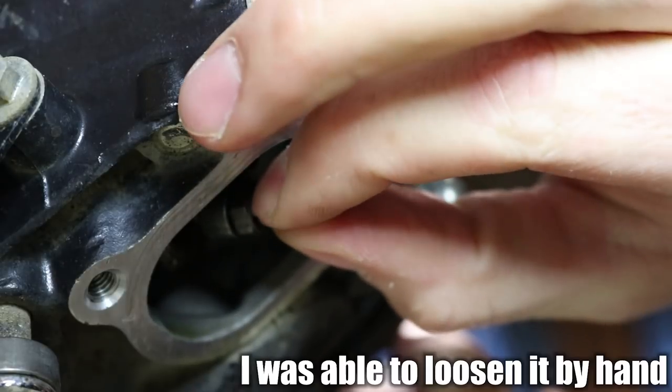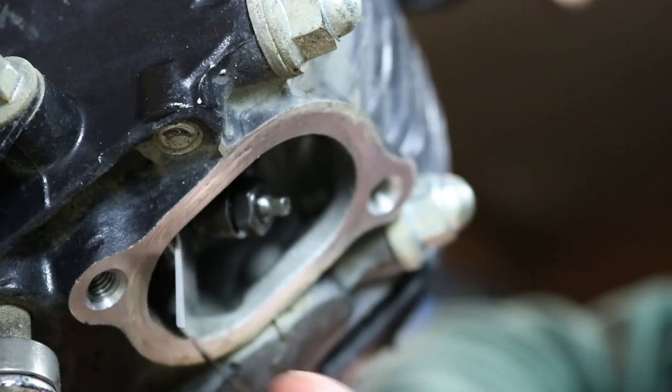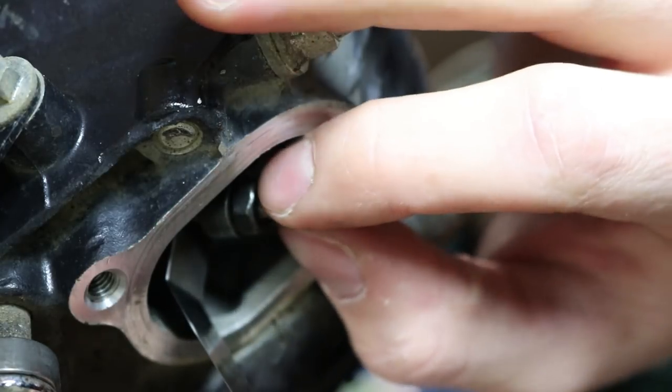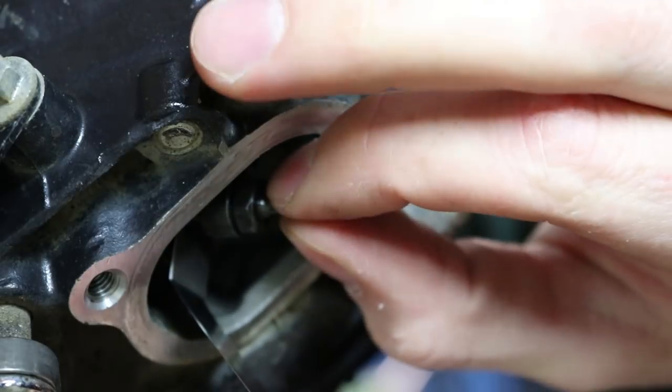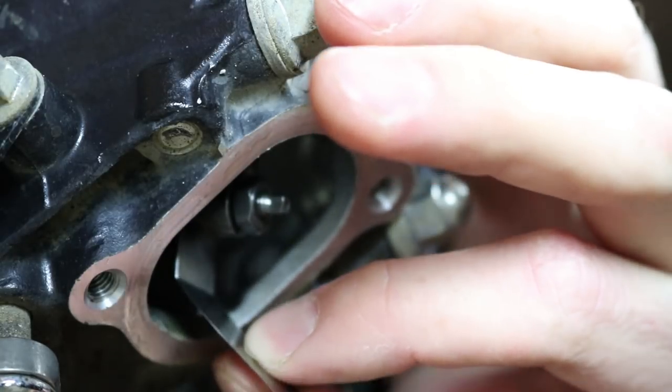Loosen the tappet. All right, so now you should definitely be able to get that feeler gauge in there. So that's a little bit loose. It's kind of hard to tell because I got oil on my feeler gauge, so I'm gonna tighten it up a little bit. That's way too tight.